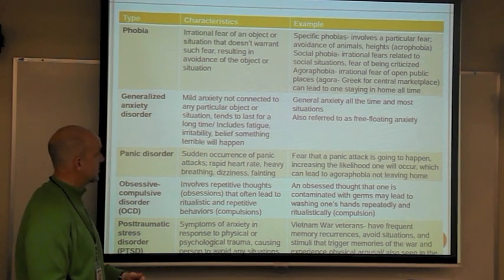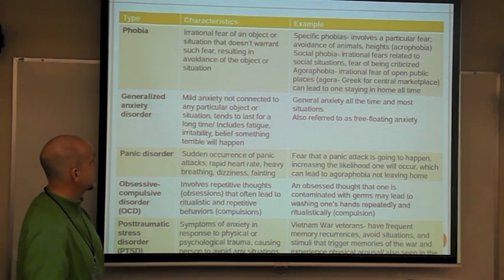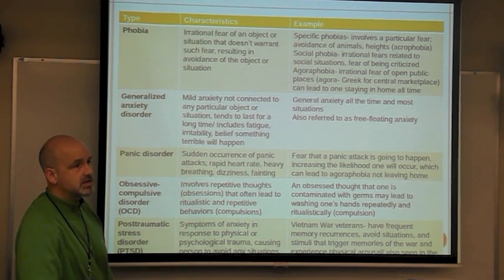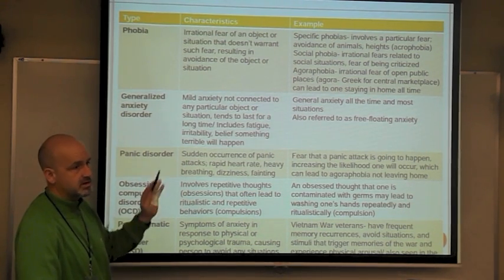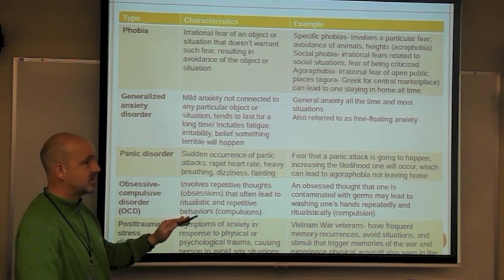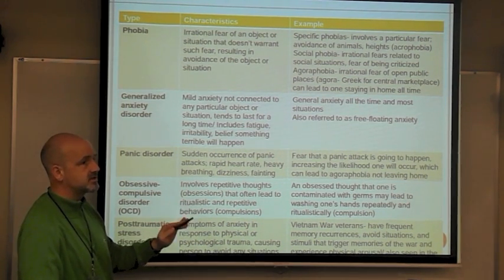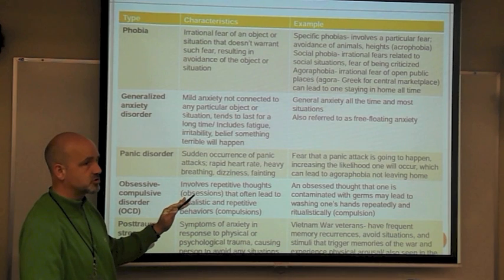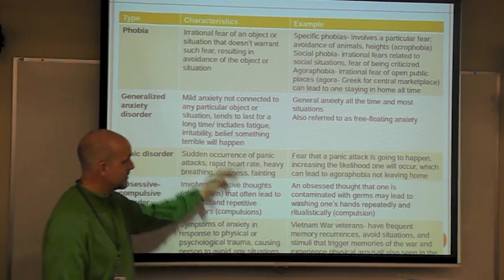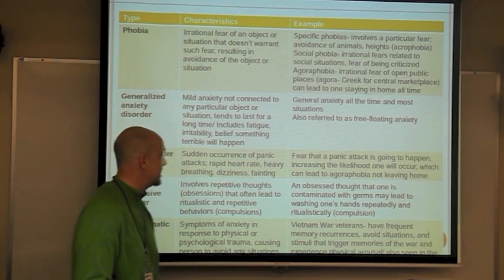Now, generalized anxiety disorder is mild anxiety not connected to any particular object or situation. The way to remember this is, generally speaking, they have anxiety from morning to night. But it's mild enough where it doesn't cause that much harm, but there's enough of it that it basically disrupts certain types of functioning, like social relationships, or holding a job, or raising a family. This is also referred to as free-floating anxiety.